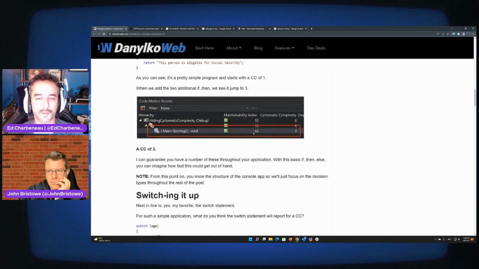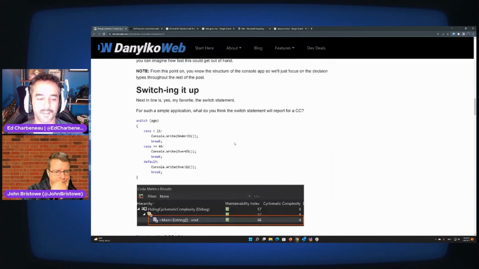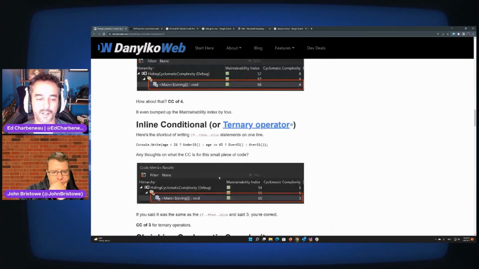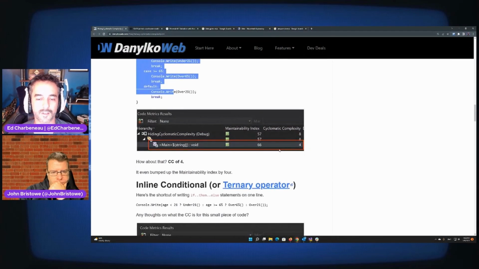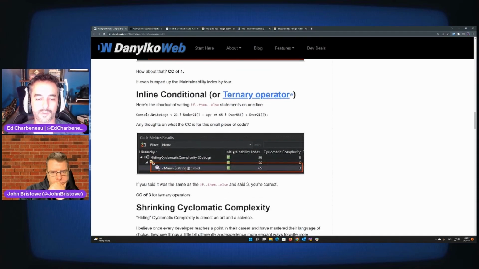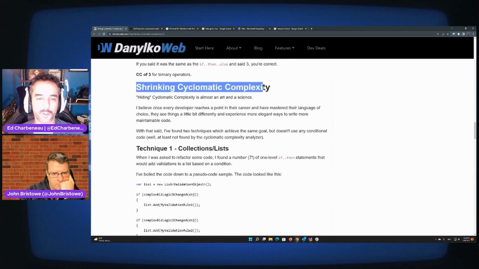how to deal with methods when they get these high cyclomatic complexity scores. Sure. And a lot of times switch statements are really bad for this. You want to refactor this stuff out if you can. Put things into separate functions. The higher that score goes, you can see the maintainability index starts to shrink along with the complexity going up. And if you're able to shrink it, then your code becomes that much more readable and maintainable.